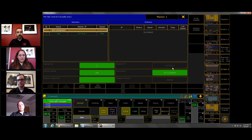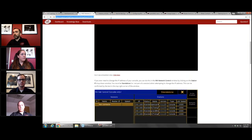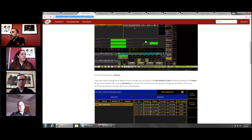Then furthermore, MA works with Class C addresses, so we tend to suggest that the first three sets of numbers match up: 192.168.0, and the fourth number would be different. We have this in MA2 sessions, for example, would be the KB that we're talking about here, and I'm going to try to chat you guys some of these links as we go through the webinar.